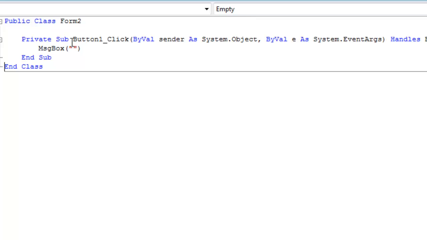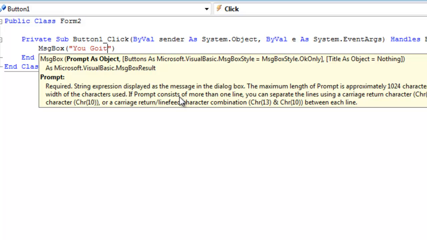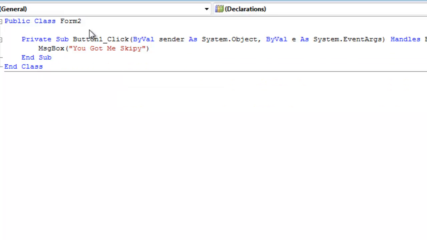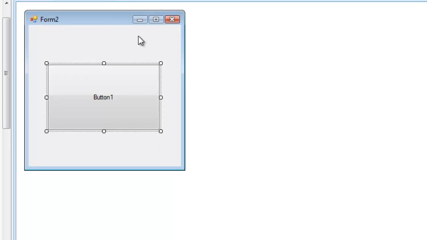There we go. Inside the two quotations, type whatever you would like. I'm going to type "You got me, Skippy."